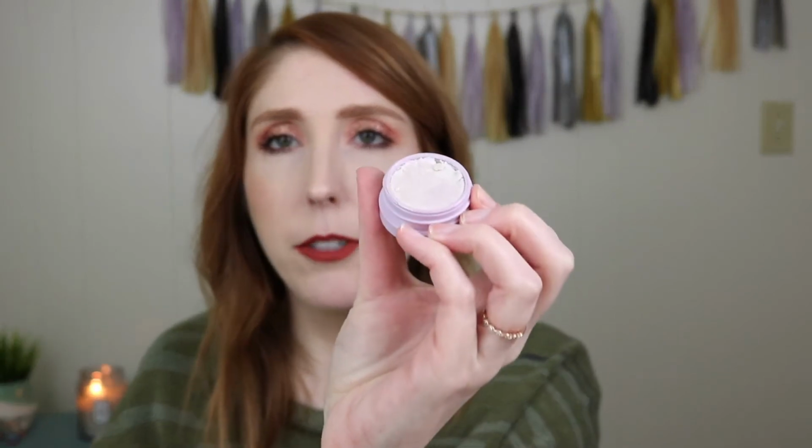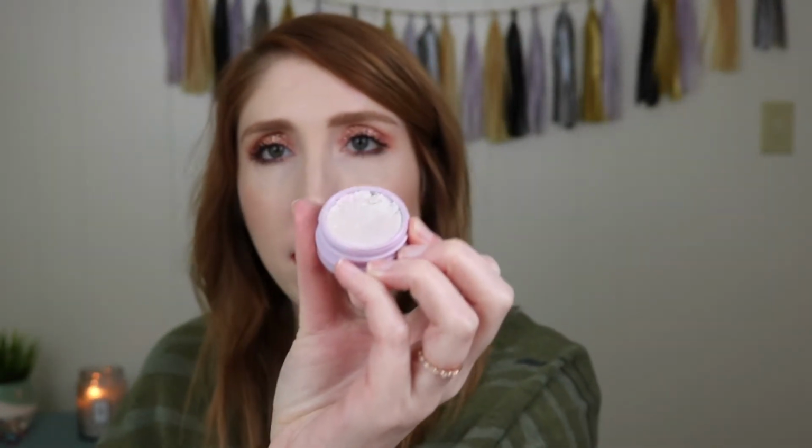This one from the My Little Pony collection is called Cherries Jubilee, which mine came broken, and I did get them to send me another one, but I'm super cheap and want to keep using the broken one so that I have the other one as a backup. This is a white purple duochrome, and it is so pretty. I used this in my unicorn makeup tutorial, and it also looks amazing on your inner corners if you do a pink or purple eye look. This is just so cute.